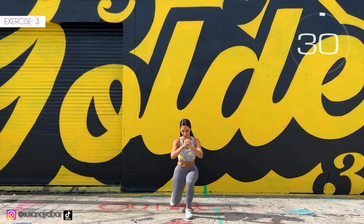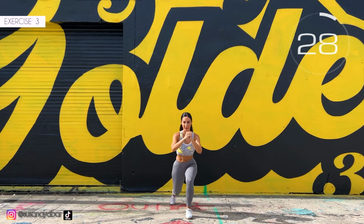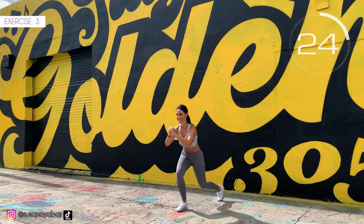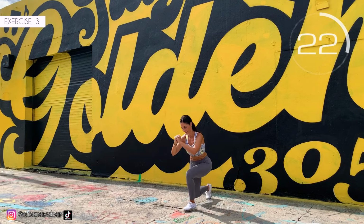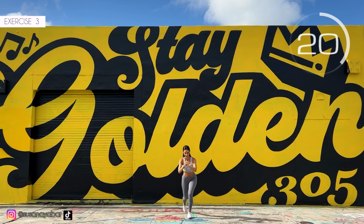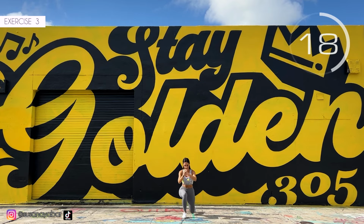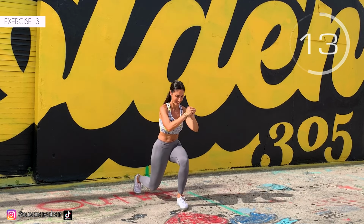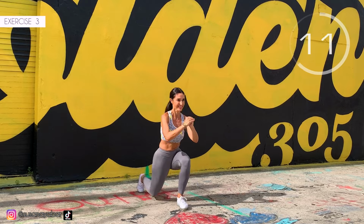Lunge in three steps with both legs. Here we go. Get it right. Come on. One, two, three, up. One, cross behind, up. Get it right. The knee doesn't touch the floor.